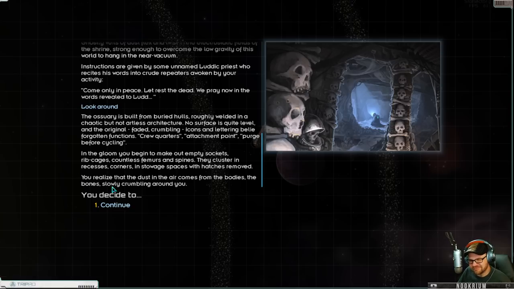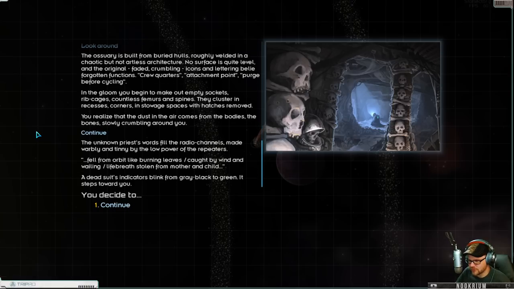Well, things got a little grim. The unknown priest's words fill the radio channels made warbly and tinny by the low power of the repeaters. Fell from orbit like burning leaves, caught by wind and wailing, life breath stolen from mother and child. Praise on tin. Praise on tin. I'm wearing my shirt, my Praise on Tin t-shirt today.